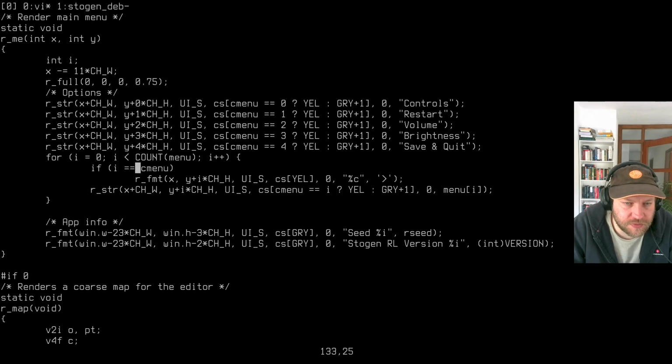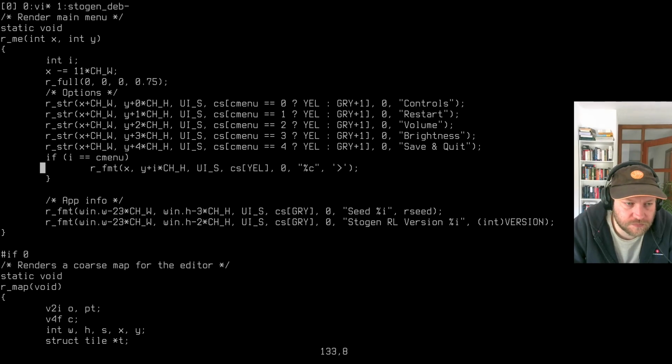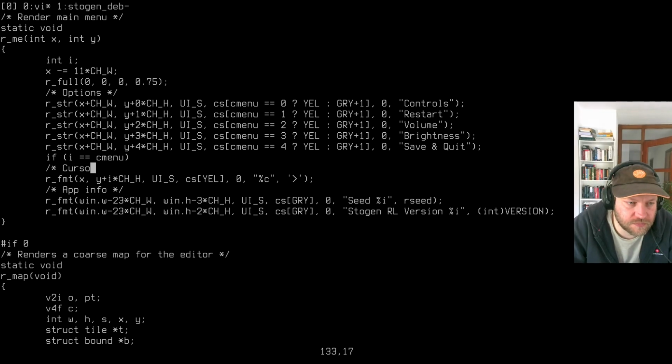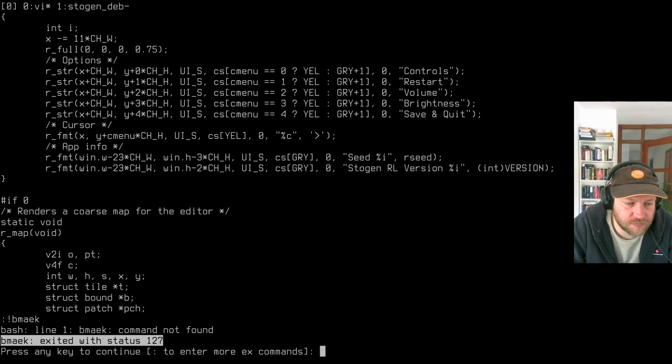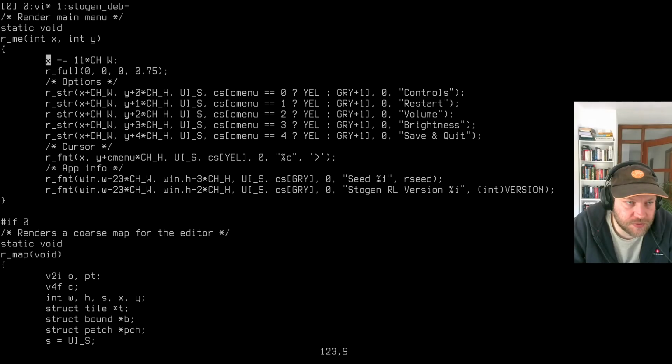So I need to render the cursor. And I do that here. Unused eye.